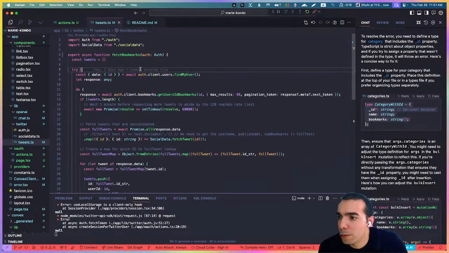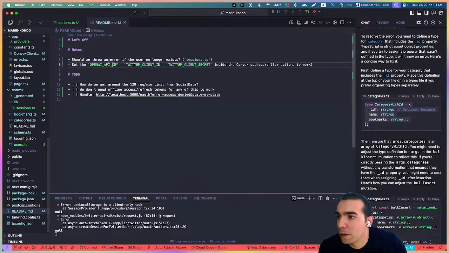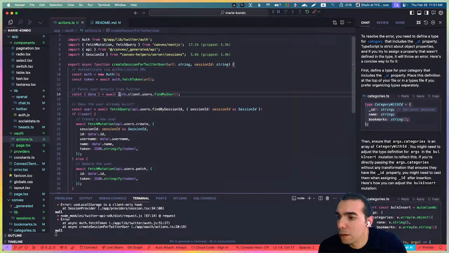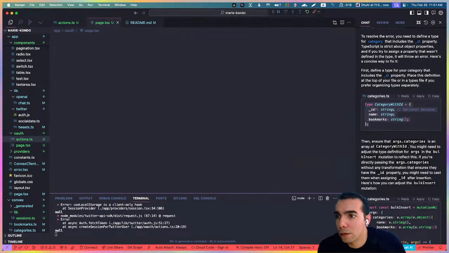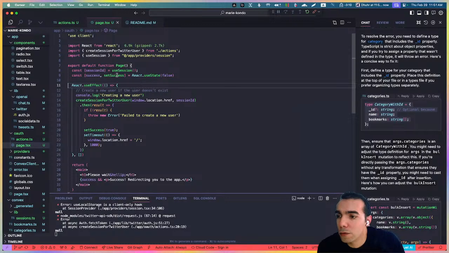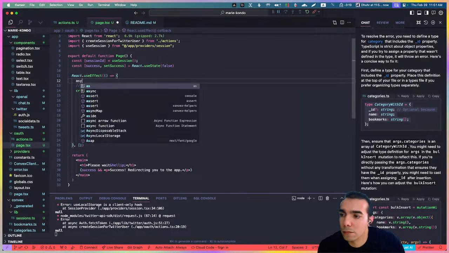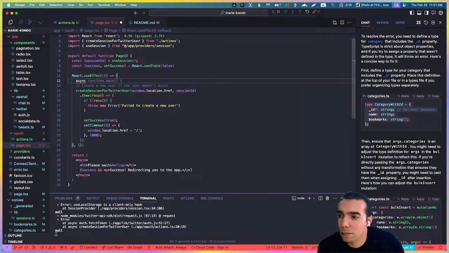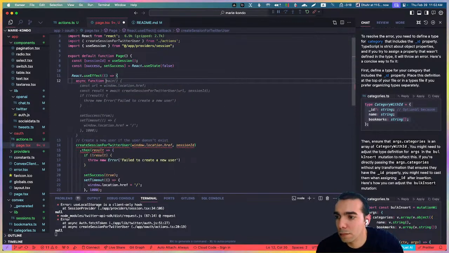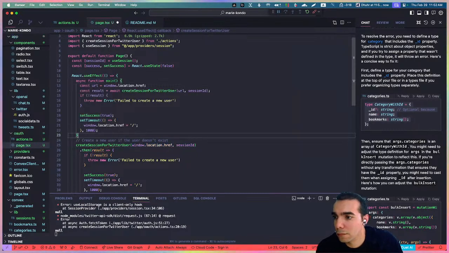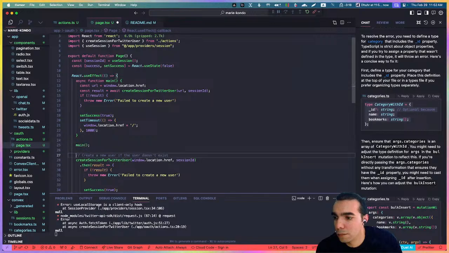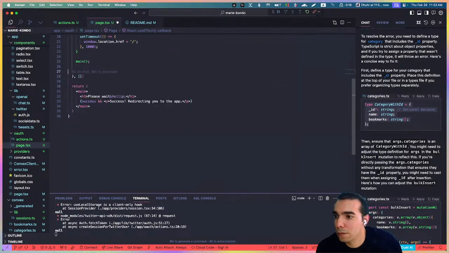So, fetch bookmarks. Yeah, I don't care. It's here. So just go to page inside OAuth. And then, so first things first, let's, yeah, that's how you would typically do it.